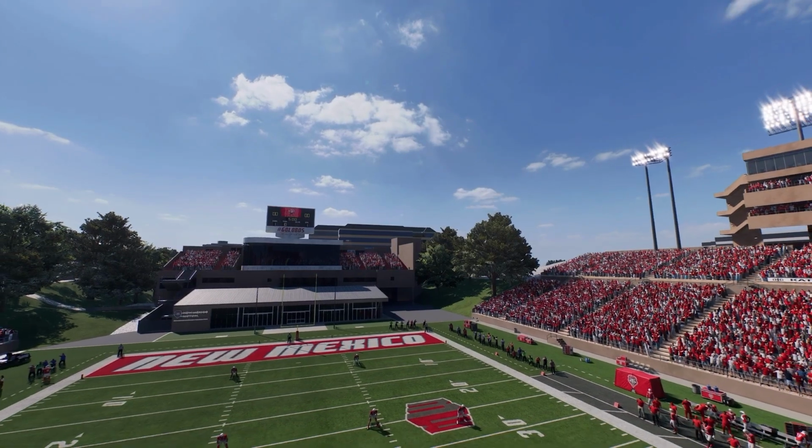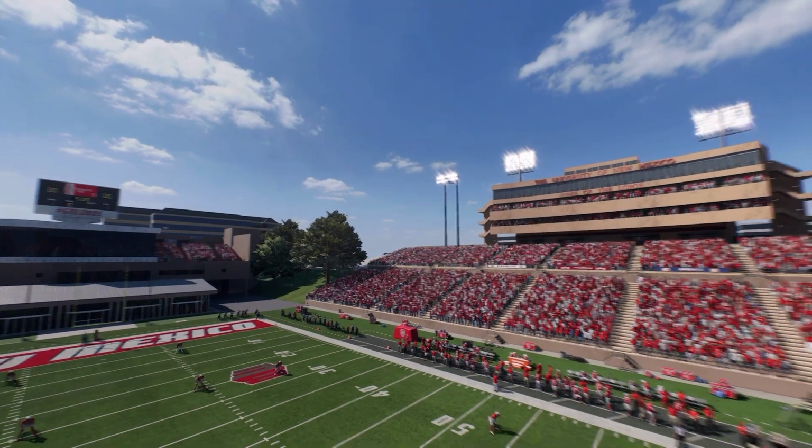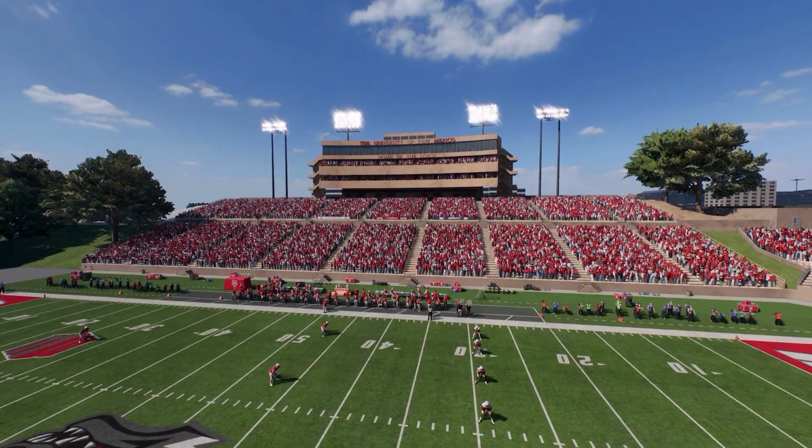So other than that, we'll move on to, I think, the last stadium for the day, and then we'll kick it off with part 2. Again, we're going in alphabetical order, so we're going down the list. If I didn't get to your stadium yet, we will get there. But I'm giving you guys some options.